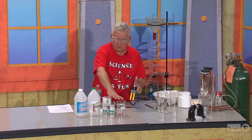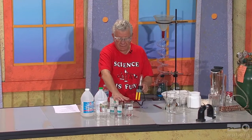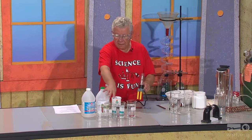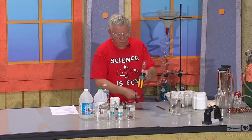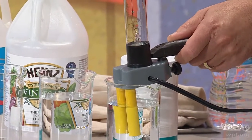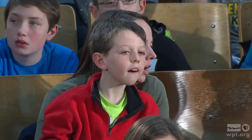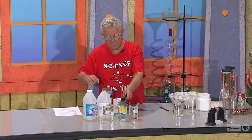So I have two beakers that have a clear and colorless liquid in them. Actually, the liquid is water. And then two beakers that are empty except for air. So let's see whether water conducts the electric current. I don't see any glow. Do you see any glow? The second beaker also has water in it, and you see nothing glows.